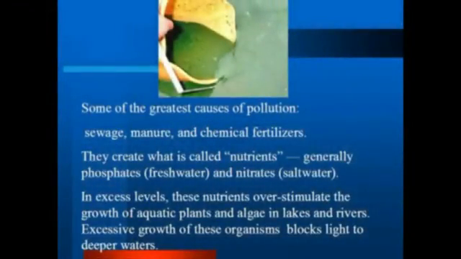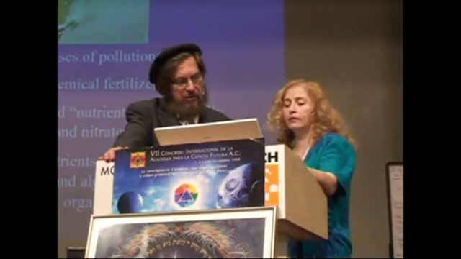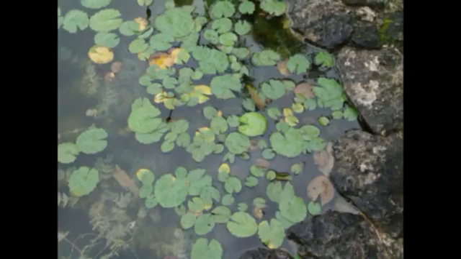So some of the greatest causes of pollution: sewage, manure, chemical fertilizers that are being used in great excess, which create what are called nutrients, or generally phosphates and nitrates, in fresh water and salt water, destroying the habitats. In excess levels, these nutrients overstimulate the growth of aquatic plants and algae in lakes and rivers. Excessive growth of these organisms blocks light to the deeper waters.